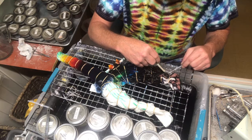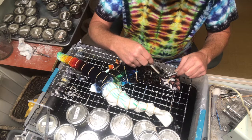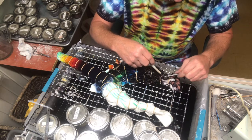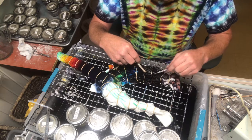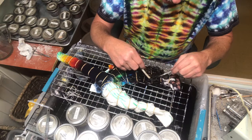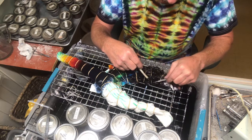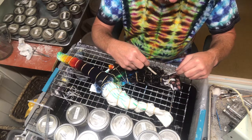Got an honorary streak about me, that's for sure. There's still some skeptics out there that don't believe the color fastness in these shirts is there.